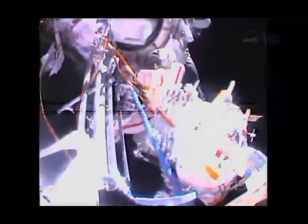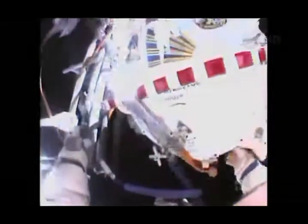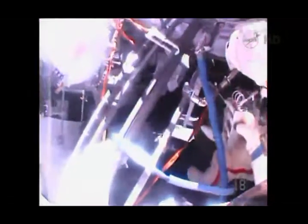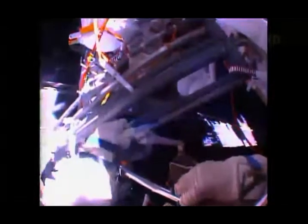As Fyodor Yurchikhin and Alexander Masurkin get started on their task for this 6-hour-long spacewalk, one of the first things they're going to be doing is getting set up with a pressurized container that holds a flow control valve panel that they'll be replacing on the Russian station's cooling system. They'll be replacing that on the Zarya module on the Russian section. Although that pressurized container has the flow control panel inside of it, so they'll be opening it up and putting the flow control panel that they're taking off of the cooling system into it for return to the space station. They'll also be carrying, as they get started, a science experiment called Indicator that they're going to be installing as well.